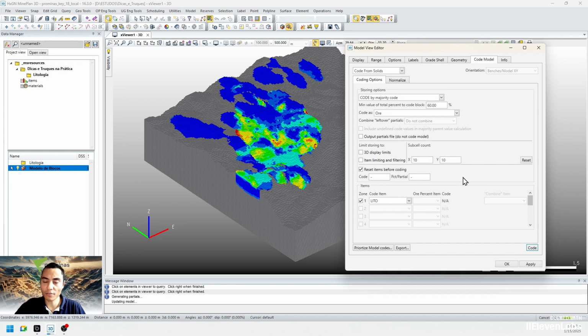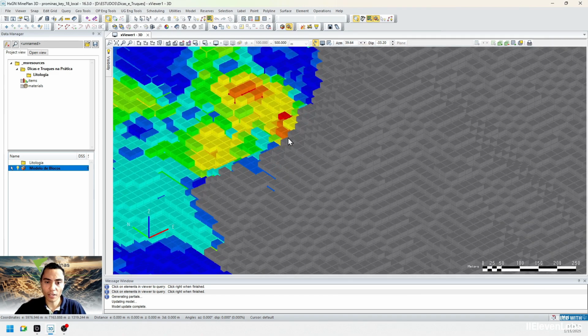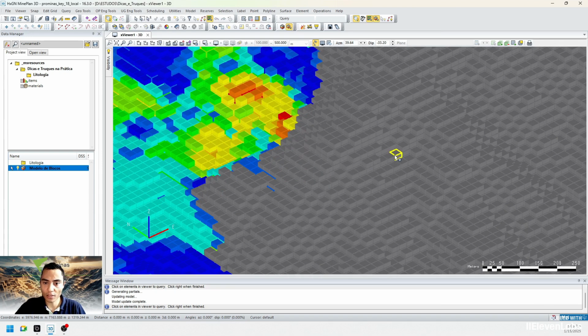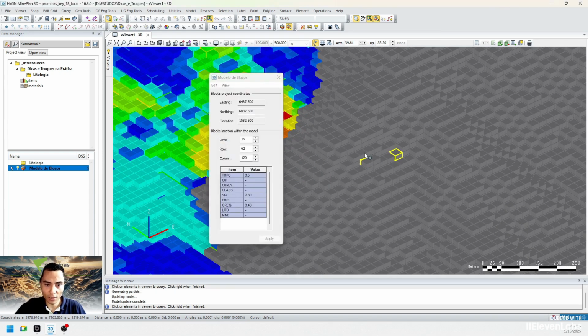Just wait for the loading. It's really quick. It's already stamped. Now it is updating the model preview. All done. Let me click OK here just to close the window. If I now redo that test and inspect the blocks, here I already found a little block corresponding to litho 2. Let's see if I find another one here. I am not having much luck, but let's easily fix this.